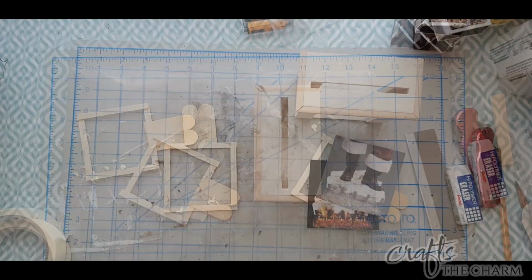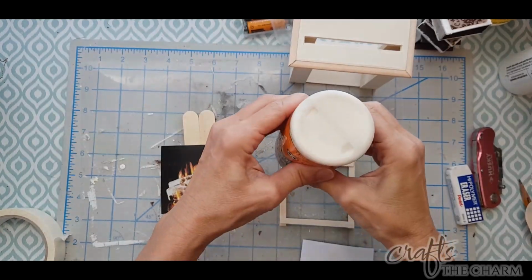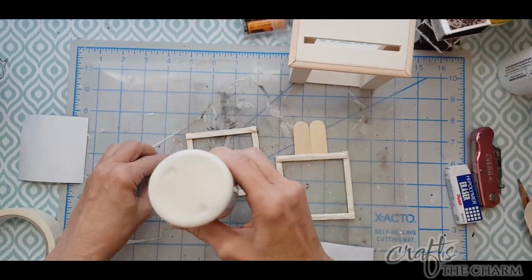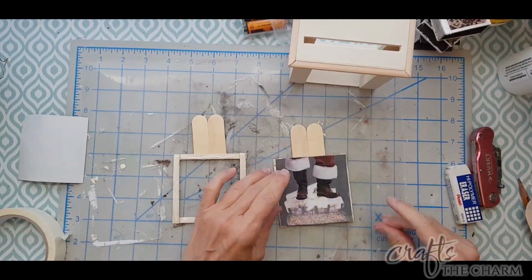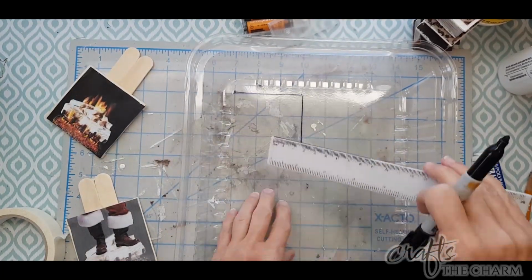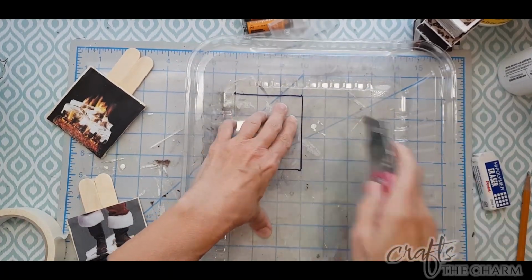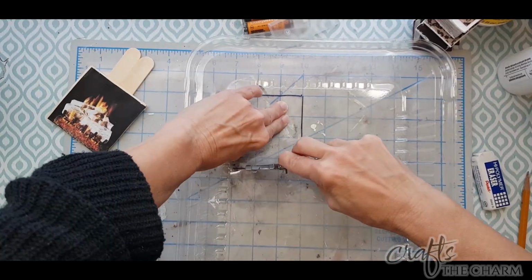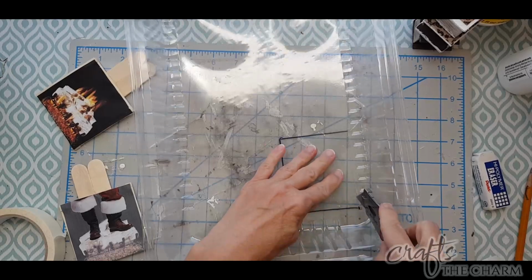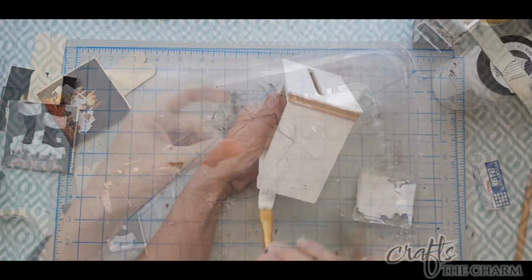And I just found an image of a fire on the internet and an image of Santa's feet, and I sort of put those together, and I'm going to glue those to the frames with wood glue. And this is just the plastic top of a tin foil sort of lasagna pan, and I'm just going to cut a piece the appropriate size so that I can stick it in the back of the fireplace. Again, this is so the lights won't press up against our image. Now the entire fireplace, inside and out, is being painted with Adirondack white.